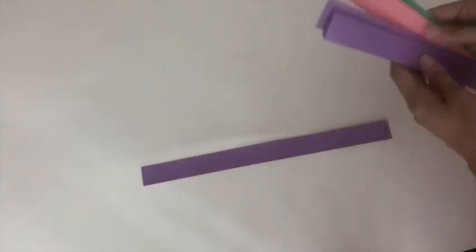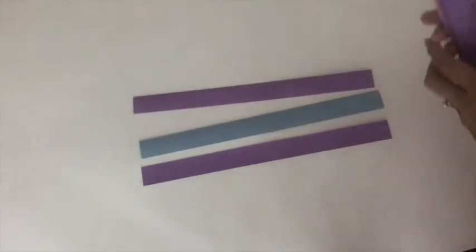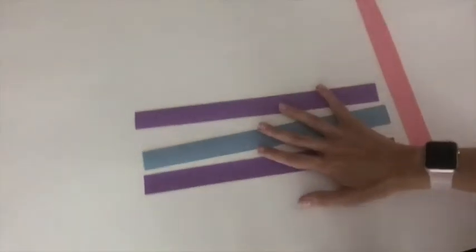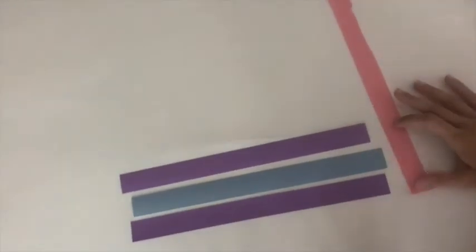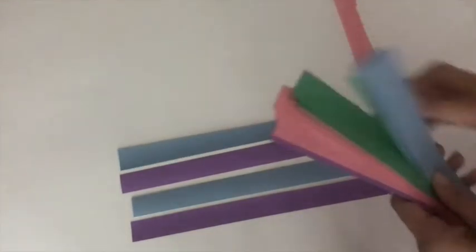You're going to then want to lay out which strips you want to go one direction. So for my example, I'm going to do a pattern of purple and blue going this way. And it's a good idea to take one of your other strips, so in this case I'll use pink, and just lay it next to you. This will help because it lets you know how many strips you'll need. You do not need to lay your strips right next to it, right on top of each other. You can leave a little space in between.